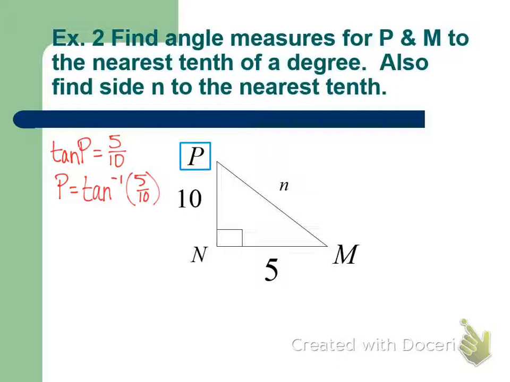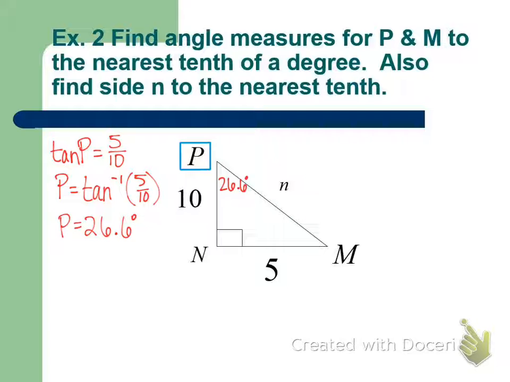Careful with your rounding this time. What do we get for angle P? Good. P is 26.6 degrees. If you want, you could label it in the diagram. You don't necessarily have to, as long as it's clearly stated somewhere for me to find easily. If that's you, make sure it doesn't happen again.